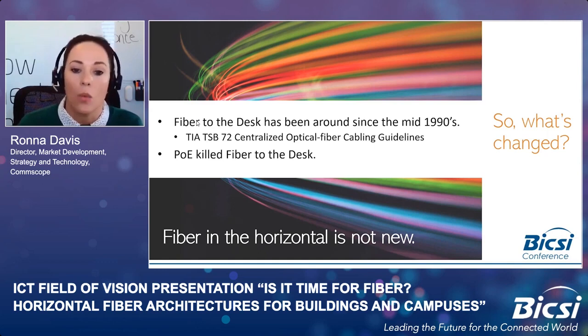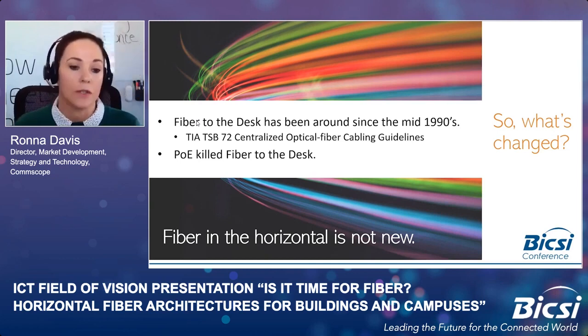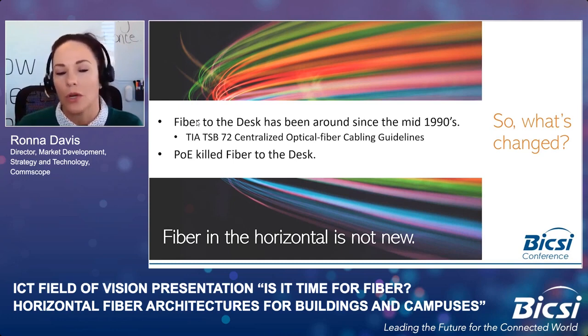Now, secondly was electronics. Fiber NIC cards were available, but they were pricey, and they weren't nearly as available as the RJ45 copper NIC cards that were shipped with PCs. Additionally, the SFPs for switches were also more than the copper PHYs. This made fiber to the desk implementation more costly, even if you weren't pushing more bandwidth to the desk.